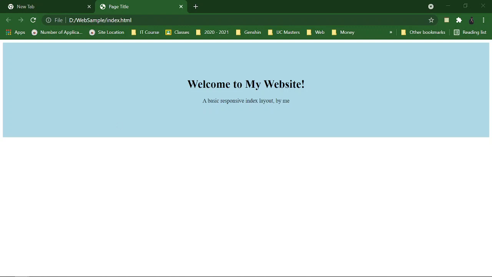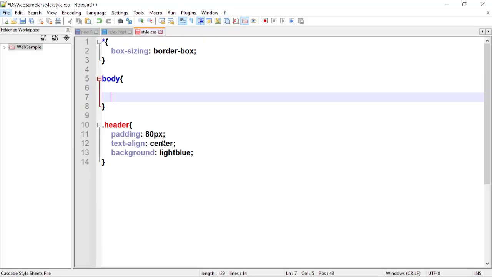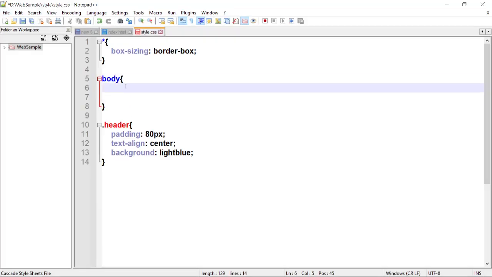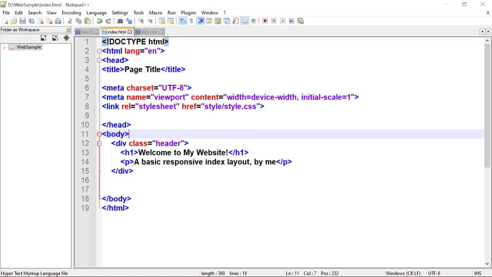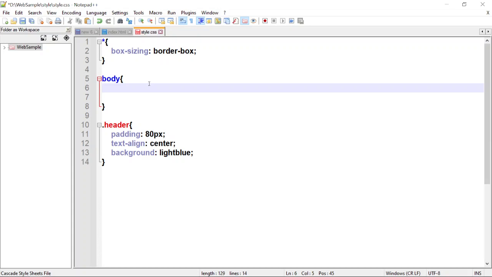And then, so for the body, I directly called the body, because all the contents here should have the same font, except in special cases where you put special fonts or whatever.